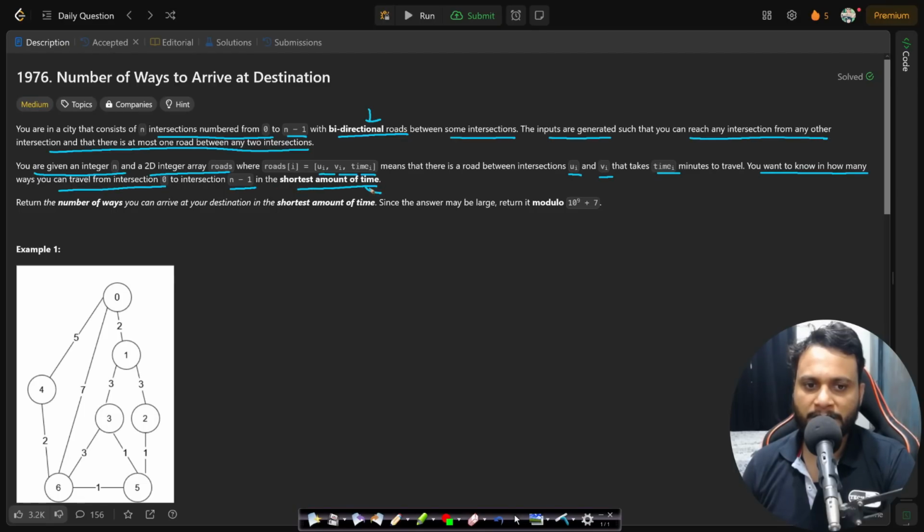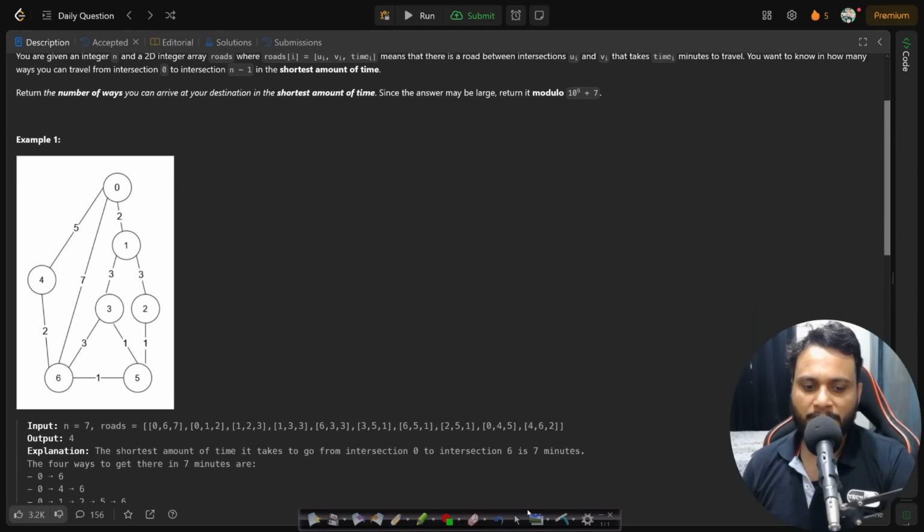So they are asking about reaching from a source to destination in the shortest amount of time, and the edge weights in the graph are actually the time it takes to reach from one node to the other node. So you can imagine that if you want to find out the shortest path or the minimum time between any source and destination, then you are going to apply the Dijkstra algorithm. Another algorithm you can think of is Floyd-Warshall, but that is an all-pairs shortest path. It will be an overkill for this problem. So we just need to find the shortest path between two nodes, the source and destination. You can go with SSSP, which is the single source shortest path.